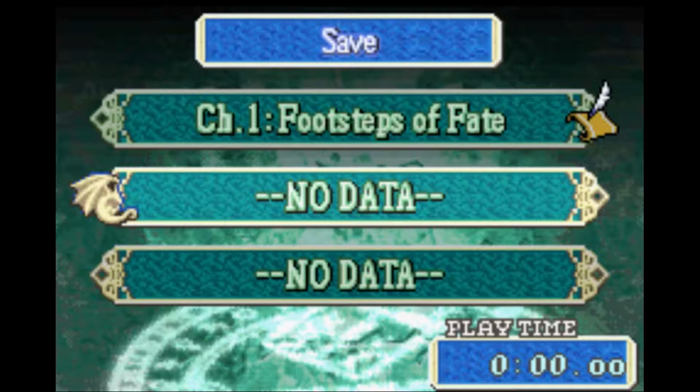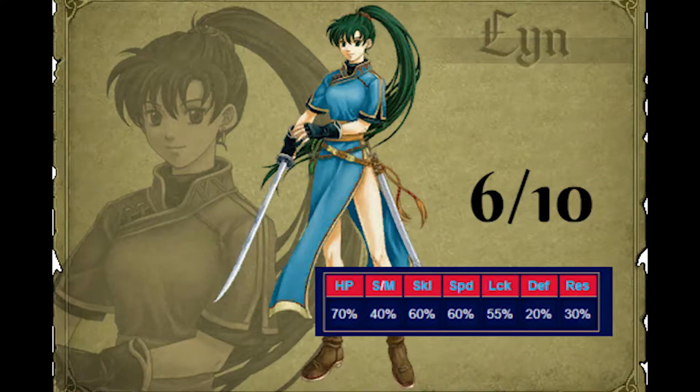So the first character, getting right into it, that we're going to start with is Lyn. Lyn is our first lord, so she actually has pretty good stats across the board. As I was looking at other characters' growth rates, I realized that I was a little hasty in some of my judgments for the Game Boy Advance games, and Fire Emblem 7 and Fire Emblem 6 in particular. Did I say particularly in particular? Oh, gosh. Sometimes I can get a little bit nervous when I'm trying to record stuff.